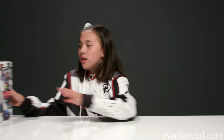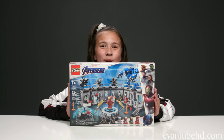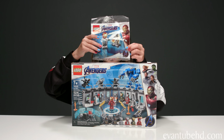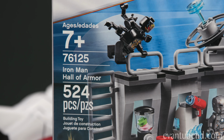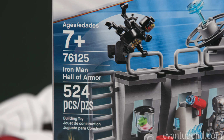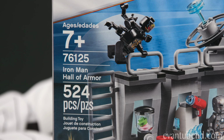Hey guys, it's Jillian, and today I'm gonna do my Avengers set, the Iron Man Hall of Armor. And since I'm doing this set, I also got to do this set, the Iron Man and Dummy. So this is set 76125. It's recommended for ages 7 and up, and it's 524 pieces.